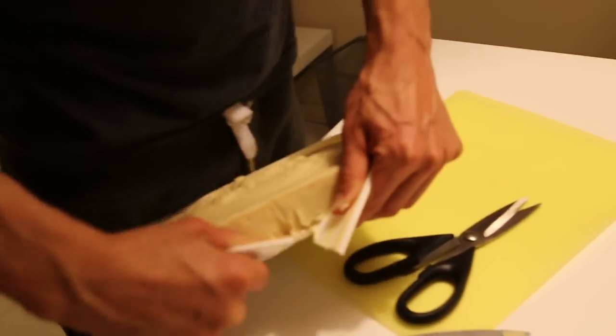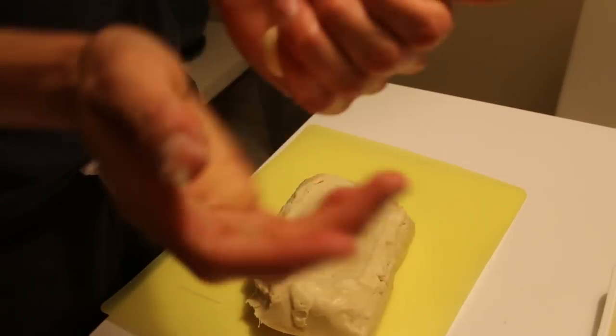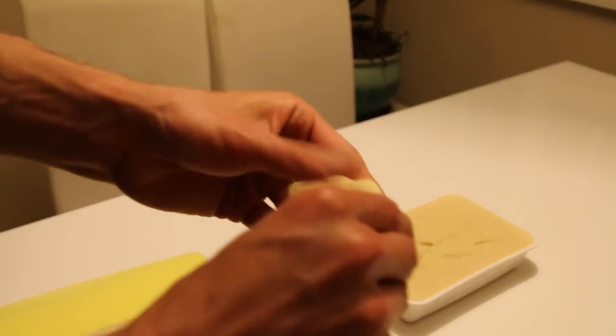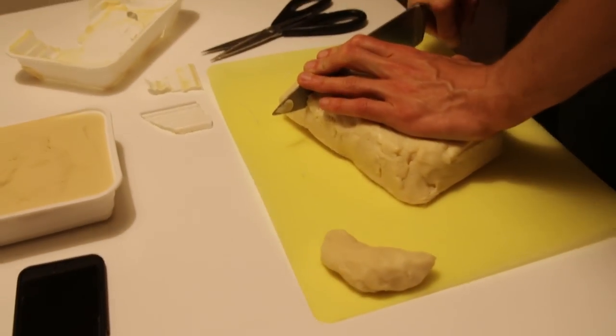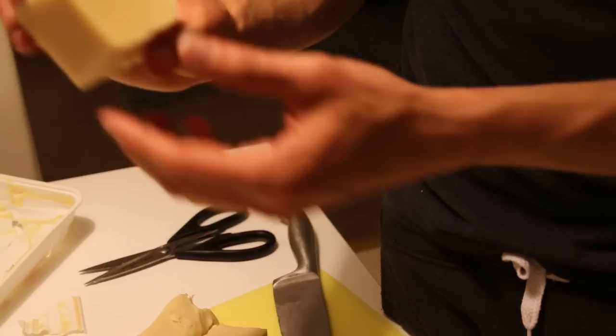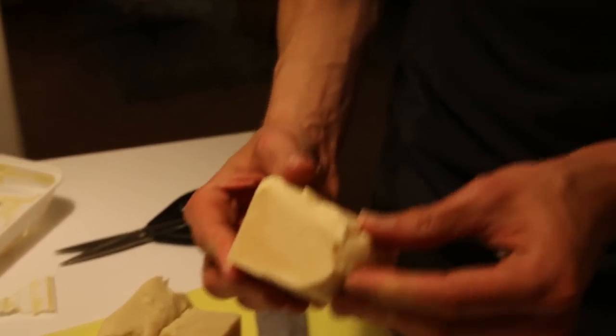We're just going to break the container — it was a good little container while it lasted. That side did not want to participate. You know what, we could probably mold this into a shrimp shape, because that's basically what this oil was used for — creating tempura. I'll make a little shrimp. I'm going to go ahead and cut it into chunks, real simple, straight squares. You can see on the side how it's curing on top and the inside is a different color. I'm going to put this back in the cabinet for about a week, and then every seven days I'm going to flip it for another 30 days. Still smells like Chinese food — oh yeah, very much so.